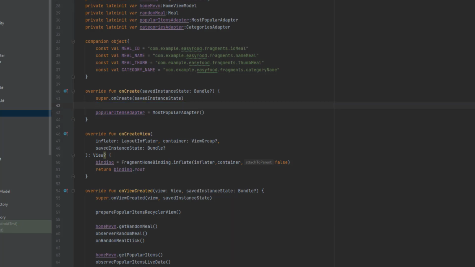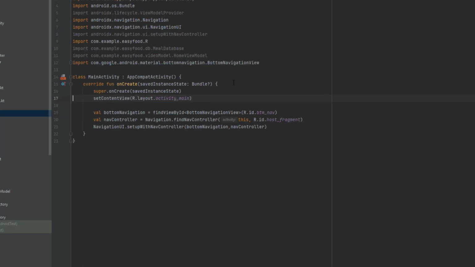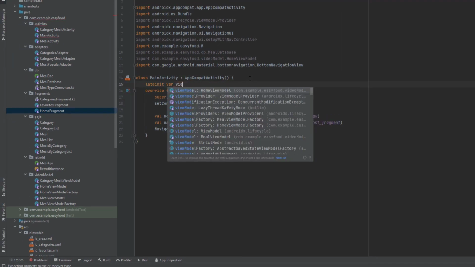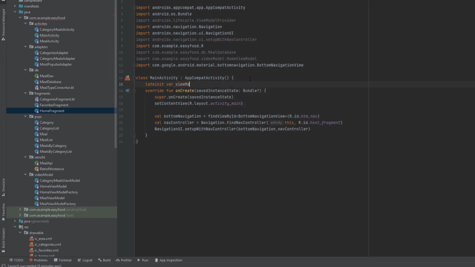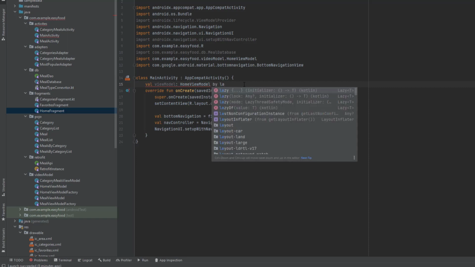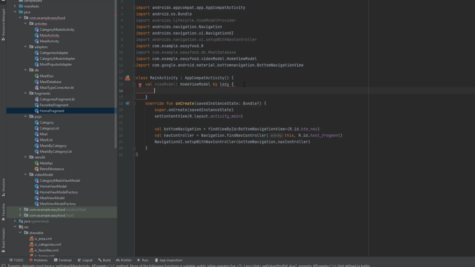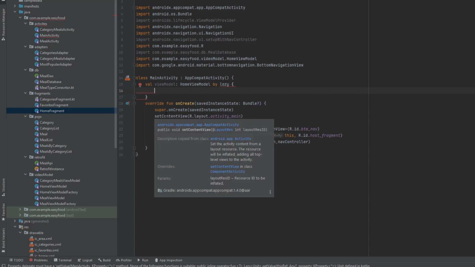Instead of that, we go to main activity, and let's have a lateinit var view model, and this is a view model, home view model. Now this is actually not a lateinit var. Let me just edit it to val, and I want to initialize this by lazy. Now to create this view model, first we need an instance of our database.